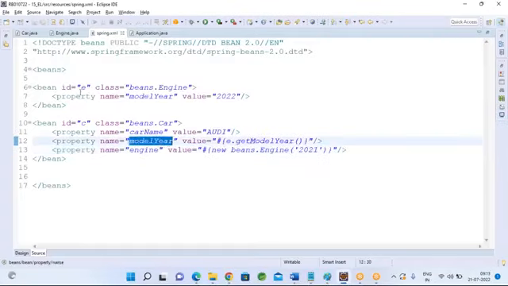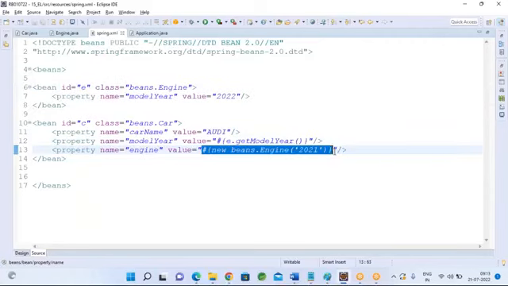And here in the model year, we gave this bean. Into the engine dependency injection, we gave a new bean, a brand new bean created and given. Okay, but when we use annotation based configuration, we really need not bother about it.